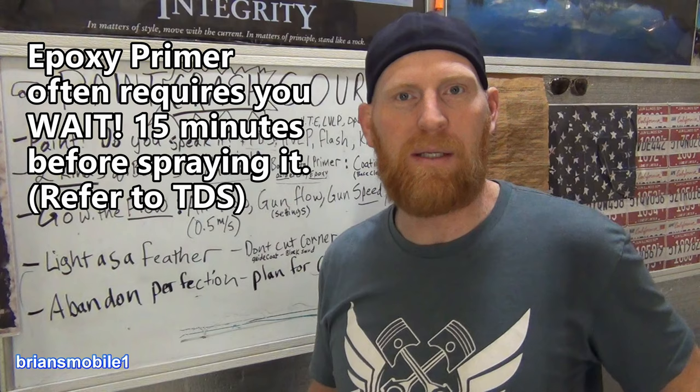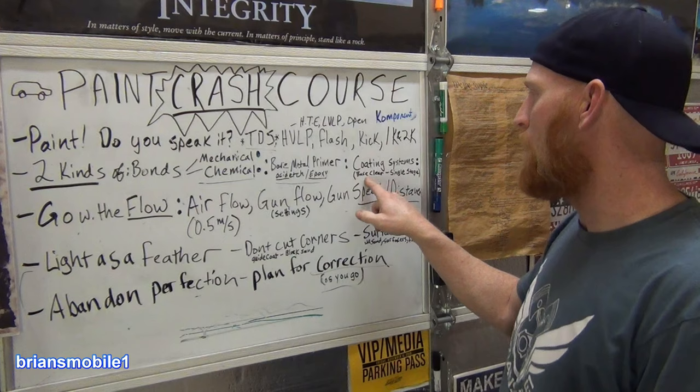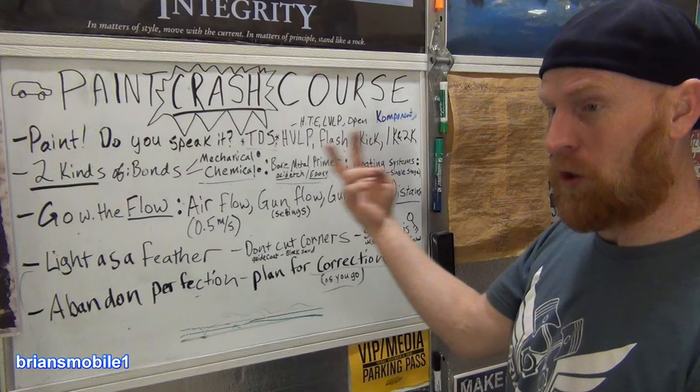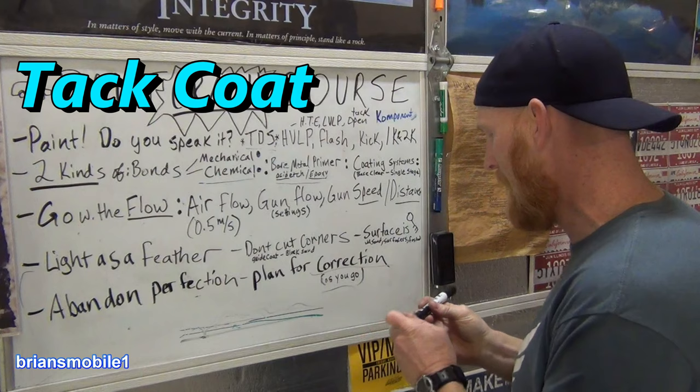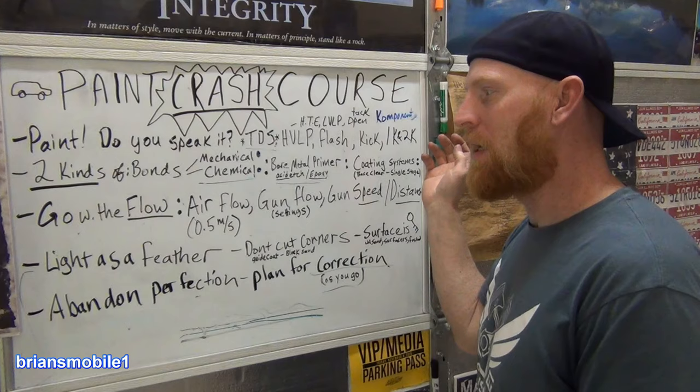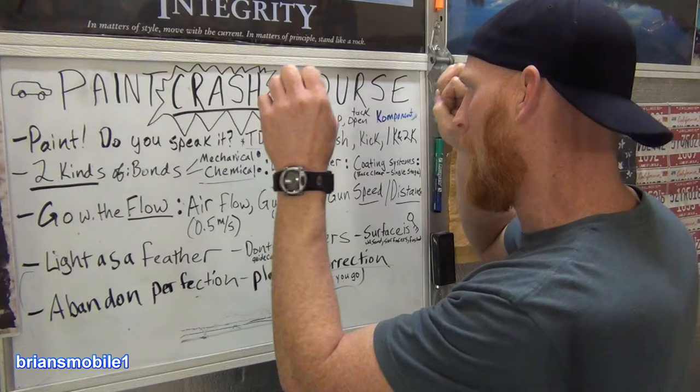And then the coating systems, there's base clear, where you put down base, and then you wait long enough, and then do the other over the top of it. And there's also two coats of everything. You want to do what we call a tack coat. Tack as in sticky, and we'll talk about tack cloths with your dinner. You do a tack coat. It's not shiny, it's not smooth. You're just basically shooting droplets at it and letting those droplets anchor in.